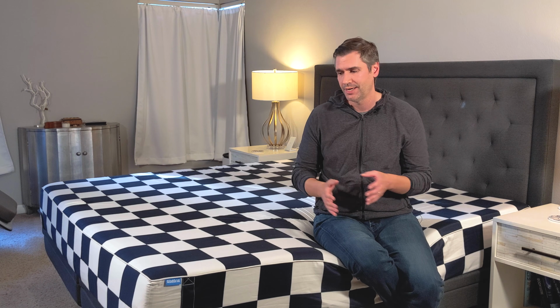So here's my final recommendation on the GladGrid mattress. I think it ticks a lot of boxes, one being price at $788 in a queen size. That's a pretty aggressive price. Most of these mattresses online started there, but they're usually kind of winding up around the $850 to $900 mark. $788 is a great price.